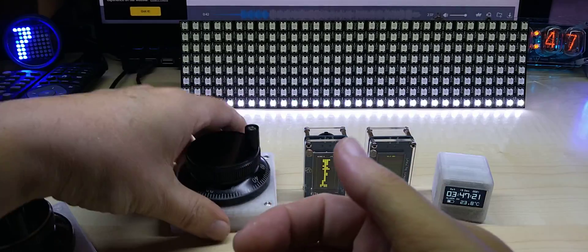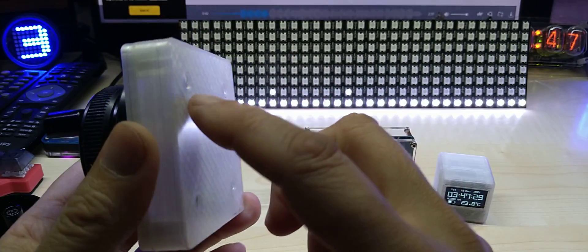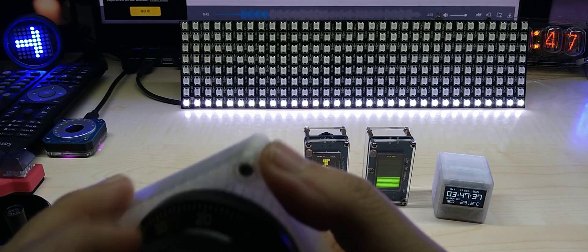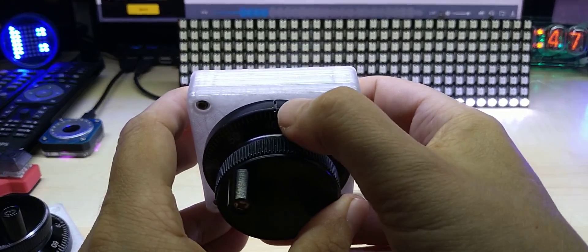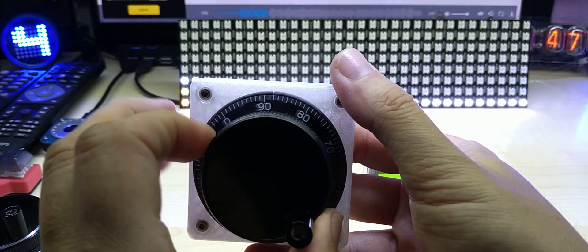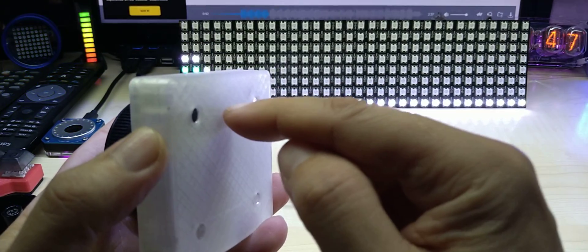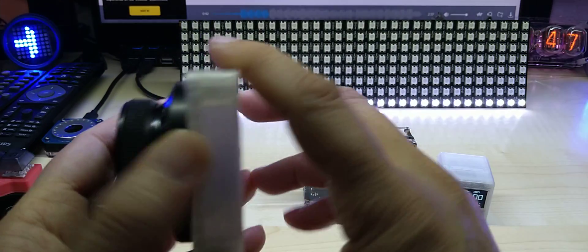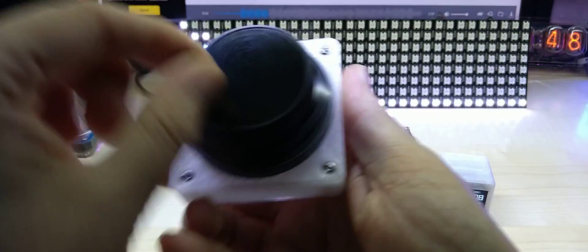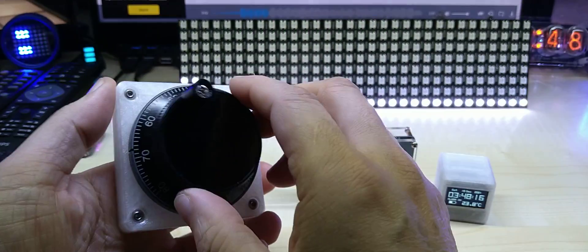I opened this up and I used threaded inserts that you push in with the soldering iron, and then it holds. It looks like that when it's screwed together. I did not put a hole on purpose for the wire because I'm not sure where it's gonna come out when mounted. There is a top to this right here — you can see the slit. These have 100 steps for a full rotation. Since these are in the grooves, I might drill a hole here and run the wire hidden. If anybody is interested in the STL files, let me know and I will send them to you.